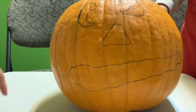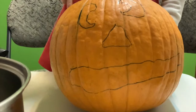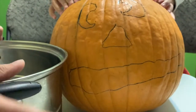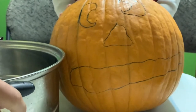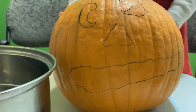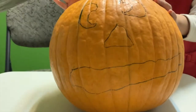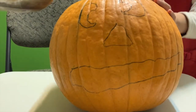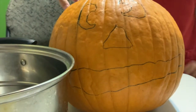Here, hold this. Oh no! We're gonna cut the circle part off. Okay. Put that on the side. And we're gonna pause it. Sorry that we went in it. Oh, there's water in it. This one has water in it too. That's fine. All of them have water in it. We're gonna cut it open.